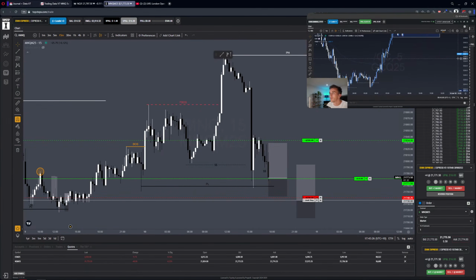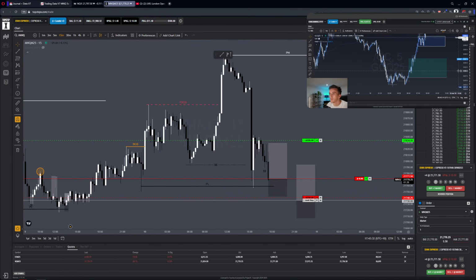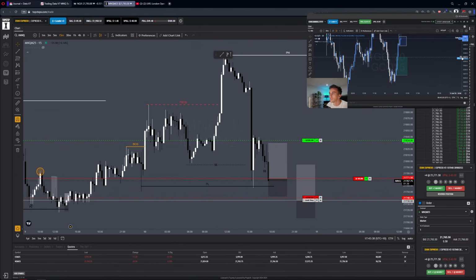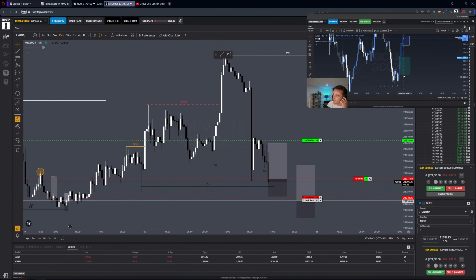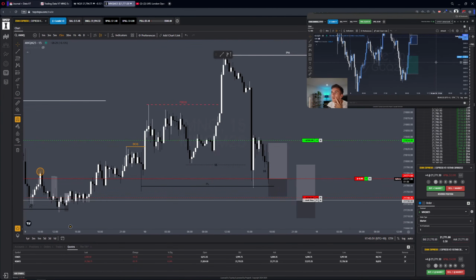On average, I'm risking 20 to 30 ticks. Sometimes more, sometimes less. But on average, my stops are around 15, 20 to 25, 30 ticks. I manage my trades based on closure. So if I buy from here, I might have a hard stop on the 30-minute down here. But if the 30-minute closes against me but doesn't hit my hard stop, that'll be my exit right away.